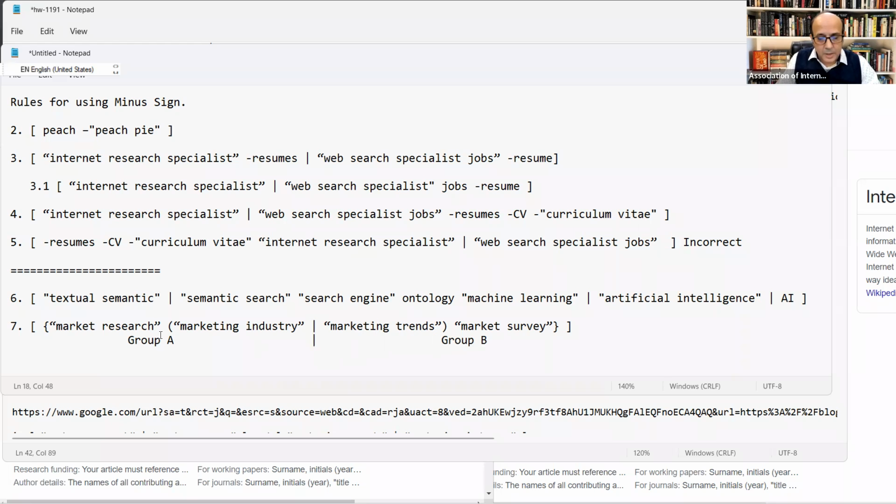Again, don't worry about the parentheses. That's just for explanation. So what ideally happens when you have a group comparison is that OR is going to react to marketing industry or marketing trends first before it looks for words like market survey or market research, because they are on the extremities of what is closest. So these combinations would be entertained first.